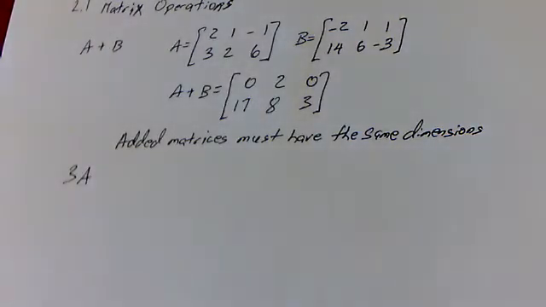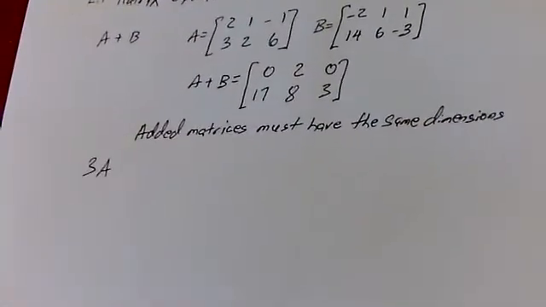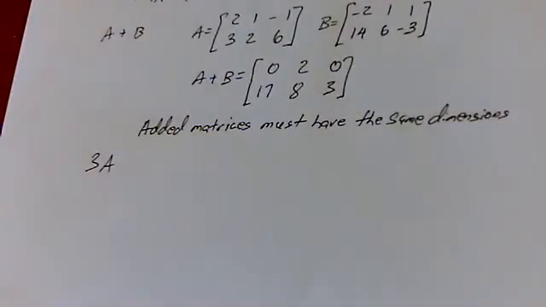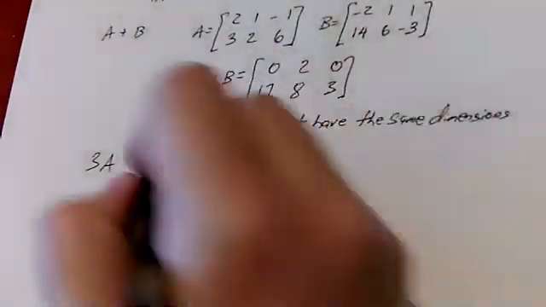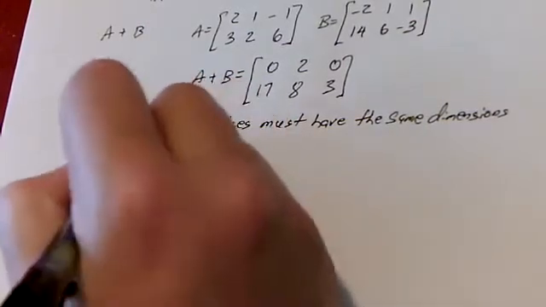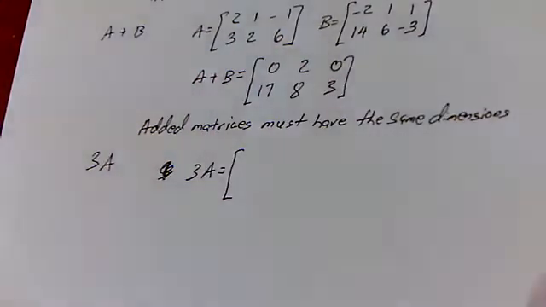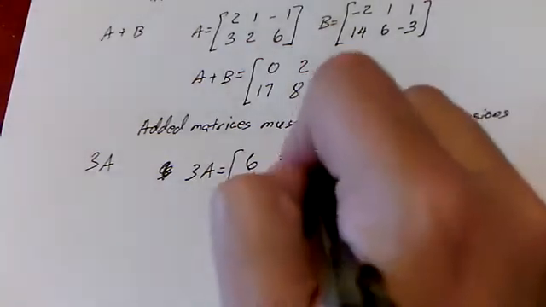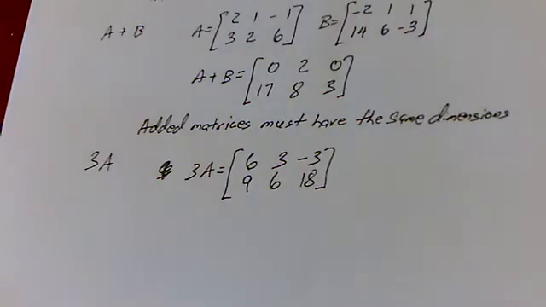The next thing we also did for vectors is multiply by a scalar. I'm going to multiply by a scalar 3 here, using the same matrix A. I write it down twice, and I multiply the individual pieces by my scalar, in this case 3. So 2 times 3 is 6, 3 times 1 is 3, 3 times negative 1 is negative 3, 3 times 3 is 9, 3 times 2 is 6, and 6 times 3 is 18. So 3 times A then is that. Notice we don't care what size the matrix is in order to multiply by a scalar. We can do that with any scalar. I just chose 3 there as an arbitrary example.